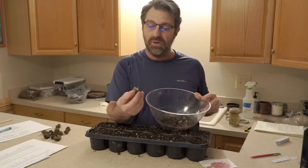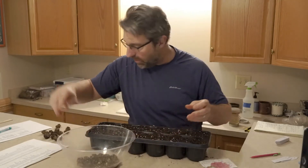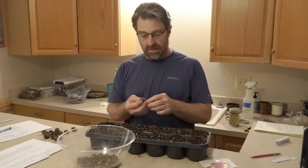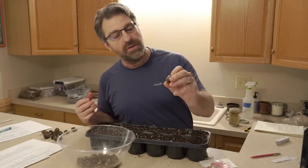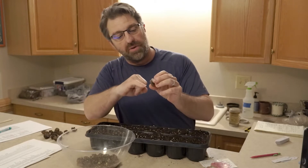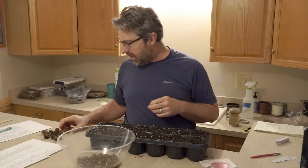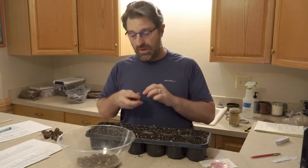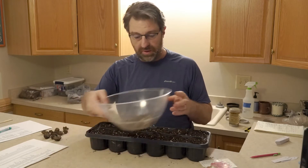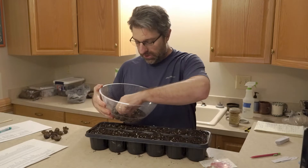On the bottom we can start to see a little bit of root development. I like to force them because occasionally you will get some rotten ones in there when you buy these. You can see this one has a little bit of soft rot and a little bit of mold. These ones are still a little bit dormant and I'll keep them separated and probably plant those at a later date and try to keep forcing those through.